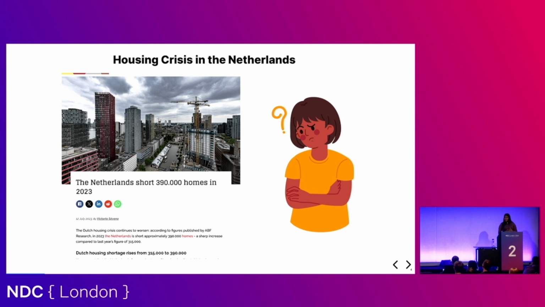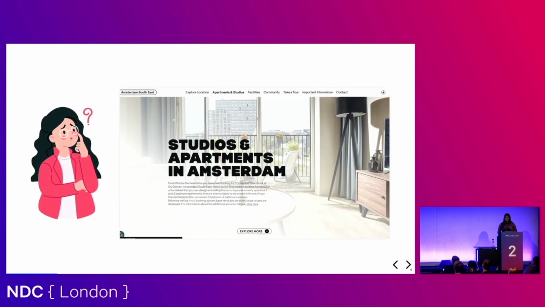So 2 years ago, I was in a situation where I needed to move to Amsterdam from a different city, and I had a particular apartment in mind where I wanted to live. And now the thing is, because there is shortage and housing crisis, it could take you about 2 months to be able to find a slot on this website.